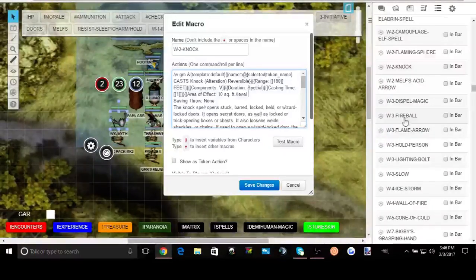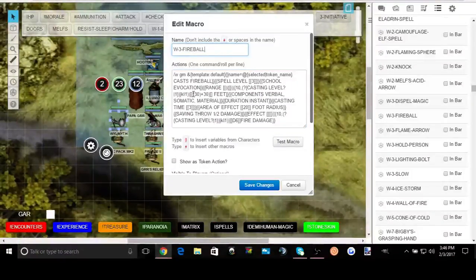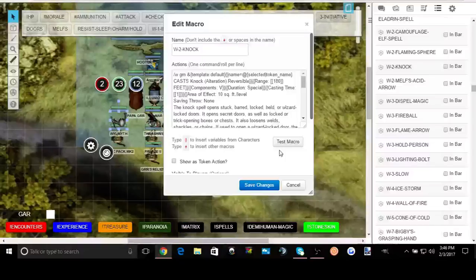Okay, so I'm going to use a little bit of code that I use for Fireball. The code is level dependent. I cap my spells personally. Level 1 through 3 spells, I cap them at level 10. So this code is going to cap the caster's level at 10. And it's 10 square feet per level, so what I'm going to do is copy this over. Okay, so it's going to have a maximum of level 10.